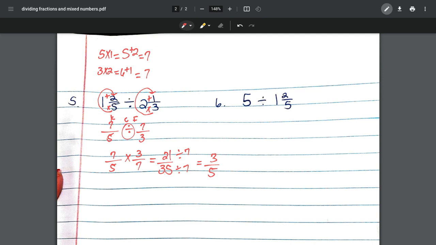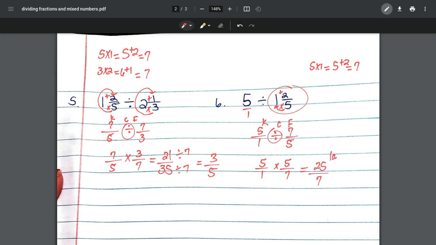All right, let's take a look at number 6. Put this whole number over 1, all right? But I still need to clear that mixed number out. So I'm going to say 5 times 1 is 5, and then add the 2, 7. So this ends up being 5 over 1 divided by 7 over 5. Now I can keep, change, and flip. So I'm going to keep the 5 over 1, change that to multiplication, and flip that, use the reciprocal. It's 5 over 7. Top times top is 25, and bottom times bottom is 7.